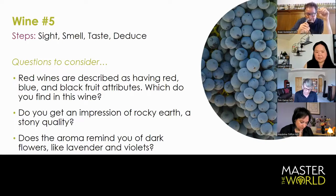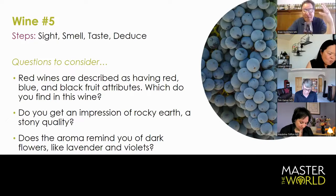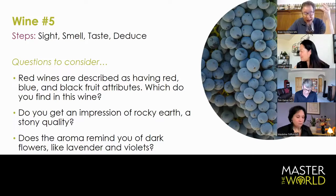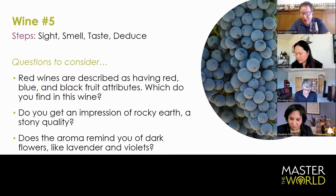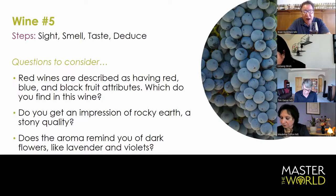Now, as I smell it, breaking it down to the fruit, earth, wood thing here, I'm torn because I'm getting a lot of fruit, I'm also getting a lot of earthy elements, and clearly there is wood going on. So the fruit character I'm getting is definitely a combination of really ripe red, in that cranberry, raspberry vein, but very much black. I'm getting blackberry, I'm getting black plum. I should say I'm probably getting red plum. If you get one, you usually get the other one too. And then notes of currant. And that actually is what's driving me here, I'm picking up a creme de cassis, black currant or red currant jam type thing going on there.